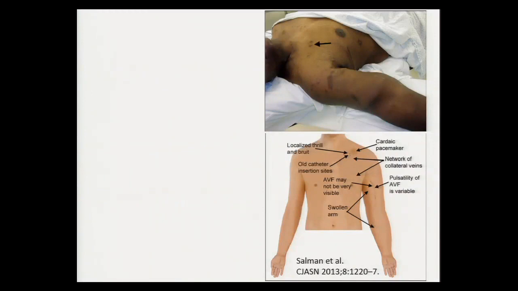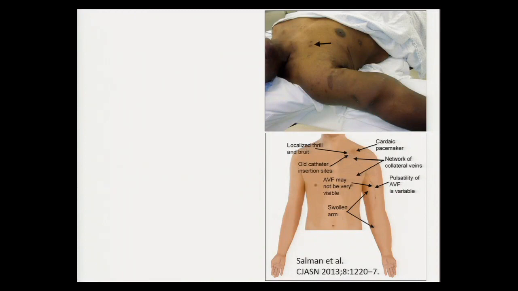Okay, this is a diagram that summarizes the findings in central vein stenosis. So the fistula can be pulsatile, but sometimes not because of the collaterals. The blood can be drained. Usually you can see the reason why they have a central vein stenosis. So you might see scars from previous catheter placements. There might be a pacemaker on that side. You will have swelling of the arm. Swelling is a problem sometimes, not just discomfort, but also the fistula can become sort of deeper if the swelling is severe and is harder to cannulate. It might not be usable.